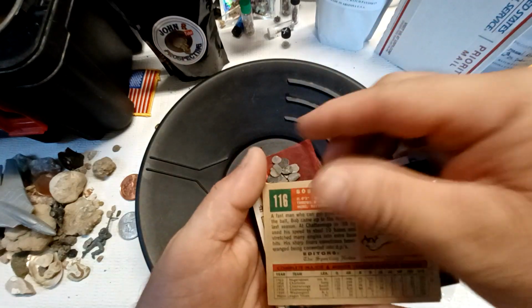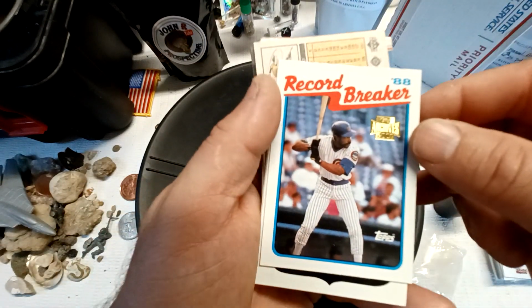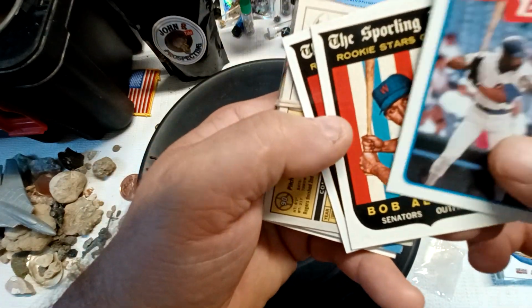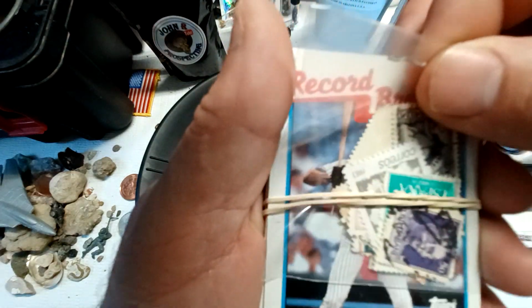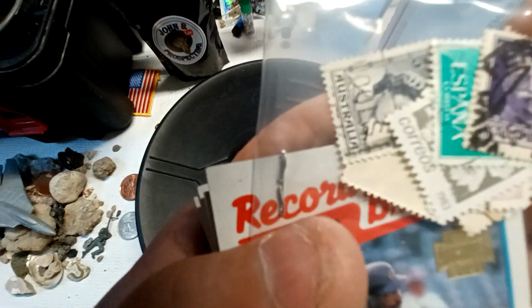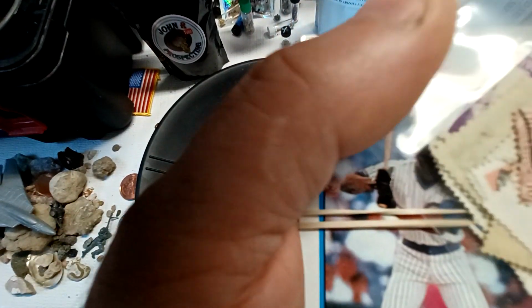Yeah, a long time ago, I used to do baseball cards too. Yeah, Cubs. Oh, and some stamps too. I still have to find my stamp collection; I've got it somewhere. Looks like Australia, España. Correos is also Spanish. Posto Italia. Yeah, pretty nice.